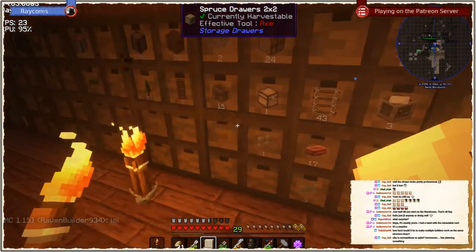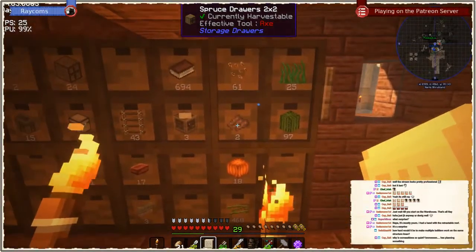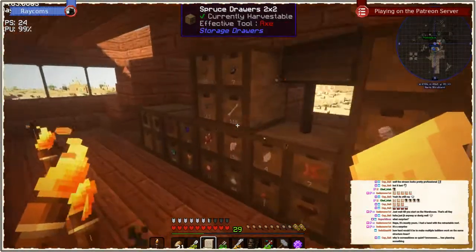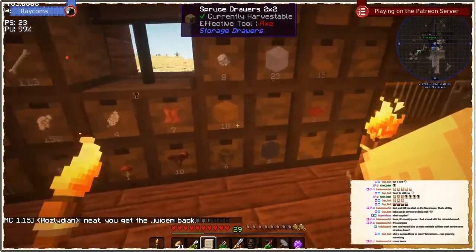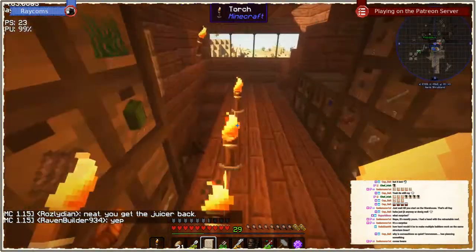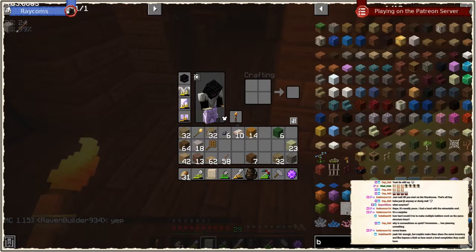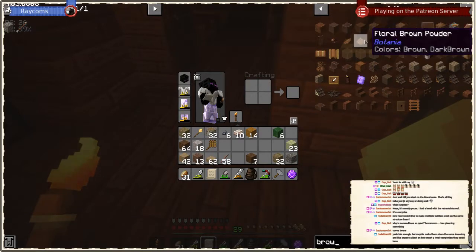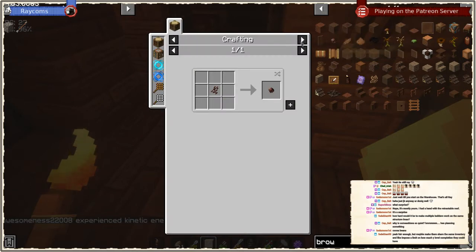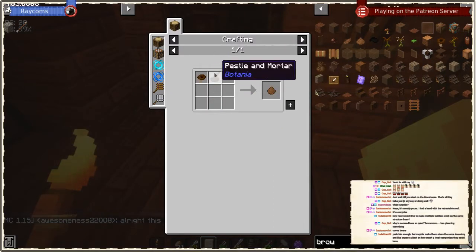I'm missing brown. Didn't we have a bunch of those? Cocoa? Don't think so. No cocoa. But you can search a jungle. No, I don't really want to search a jungle. I mean, you can also make a sifter. Isn't there another way to get brown dye now? Only cocoa beans. You can use brown floral powder. Okay. From Botania.